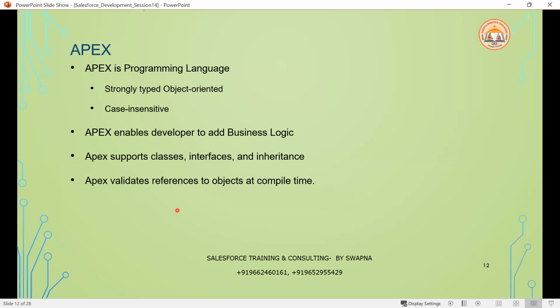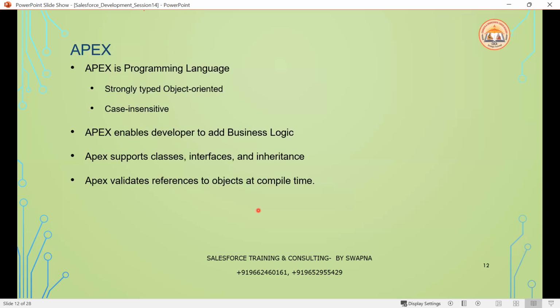Basically, whenever we are validating in Apex, it will directly connect to the object and check the references at compile time. So this is the basic idea: Apex is a programming language which we use for implementing the business logic.